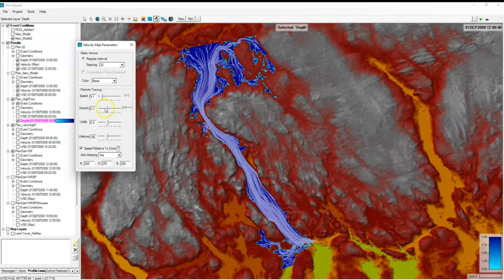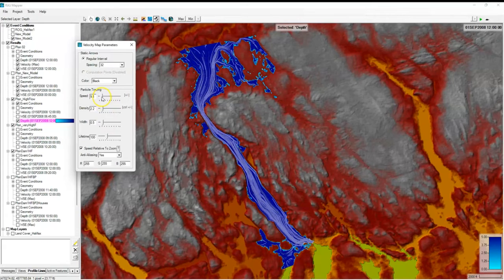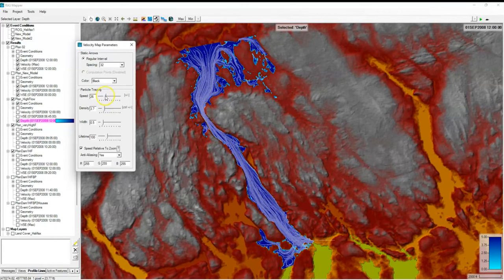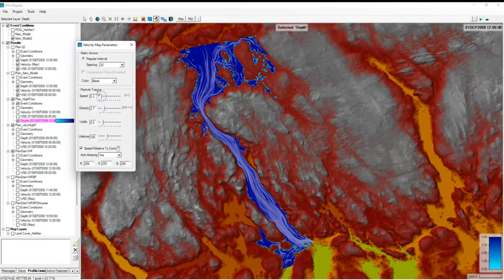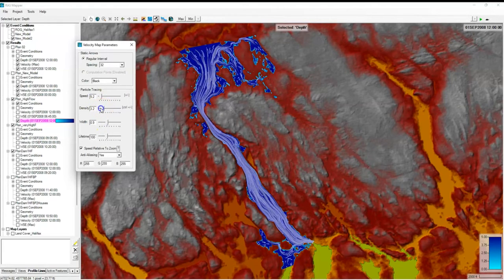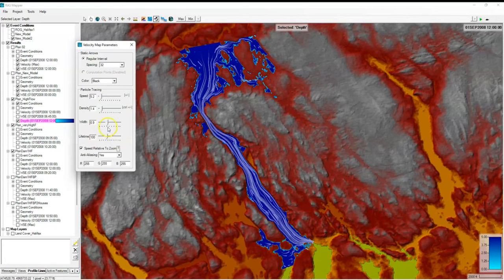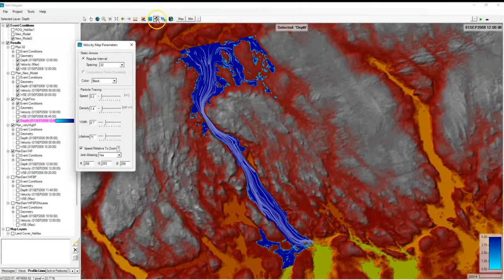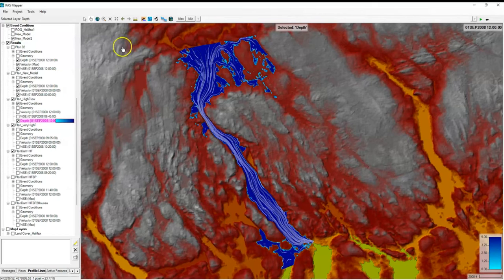The water density, we reduce a little bit here. So I put this here, and the density here, and we can see how it evolved with particle tracing. It's a very, very interesting thing to do, and you guys can play with it. You just go here and click here, and the velocity map, and you can see it. Okay, I'm going to close this one.